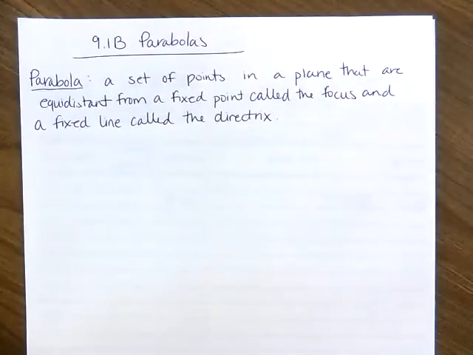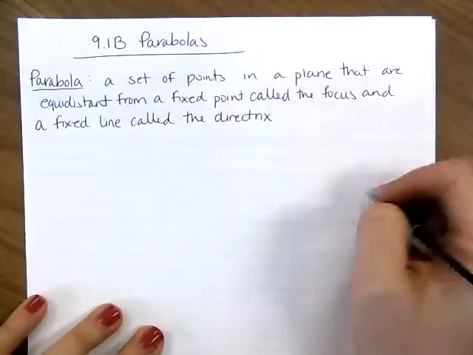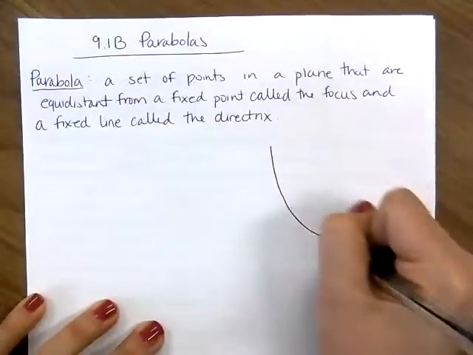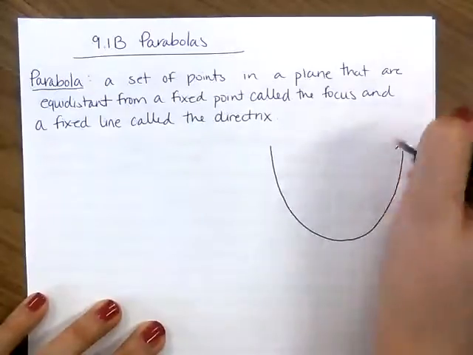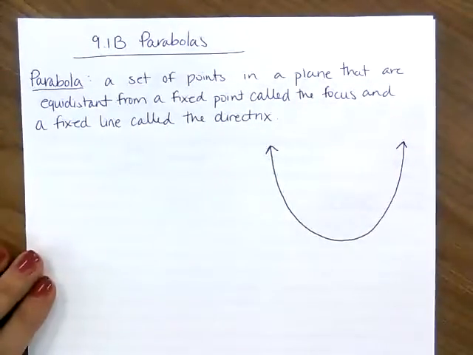Okay, so we're going to draw a picture, kind of like every time we do a new conic section, we're just going to draw a picture next to it. So we're going to have all these terms, and then hopefully we'll be able to kind of define them as we go. So I guess for now, let's just draw a parabola. Okay, so here's our parabola.